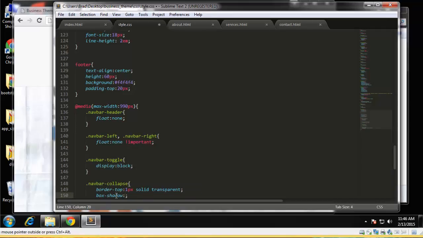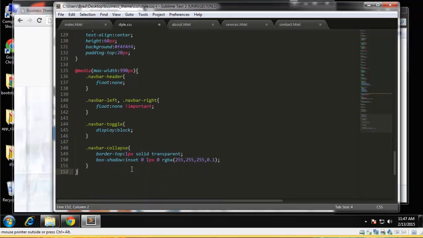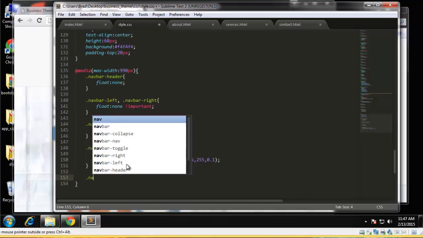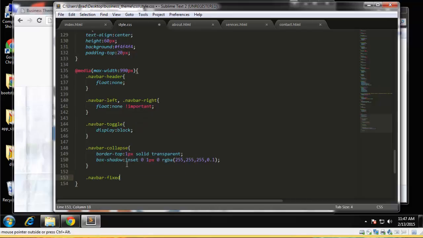Box-shadow, say inset 0 1px 0 and then rgba. In there we're going to put 255, 255, 255, and 0.1, which will give it a little bit of opacity.